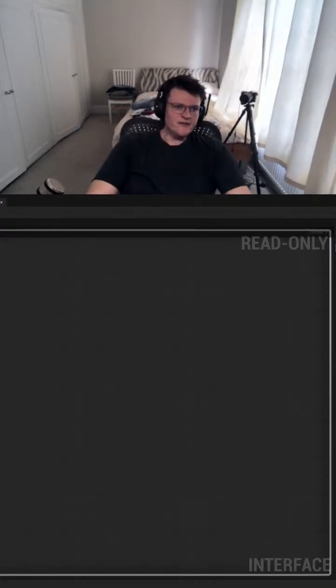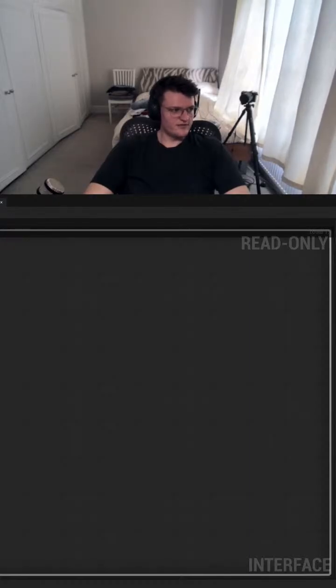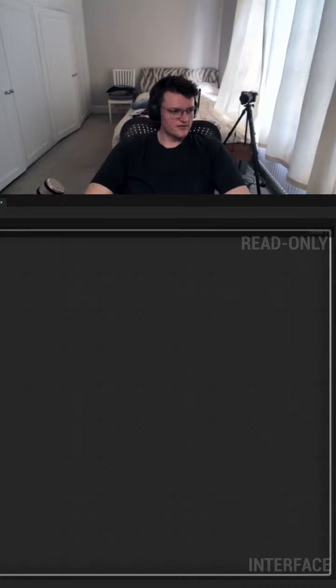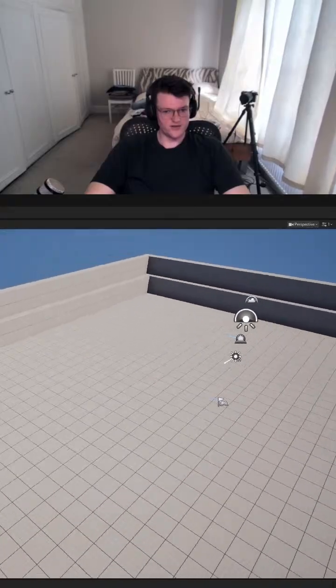What's the best way to structure this? Begin interaction. Okay. The problem is if this is an interface, I can't actually attach any code to it. If I have something that always happens when you start an interaction or end an interaction, I have to put it on every single blueprint that uses this interface. Every single interaction is going to involve some things, which I guess means that it'll just be a child. But child actors start getting complicated, but I guess we'll figure that out as we go.